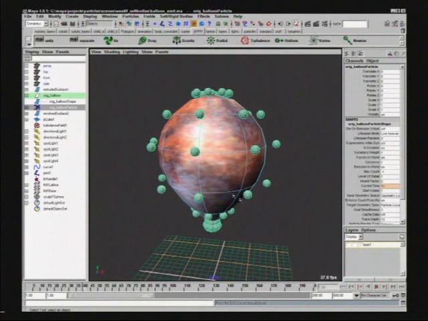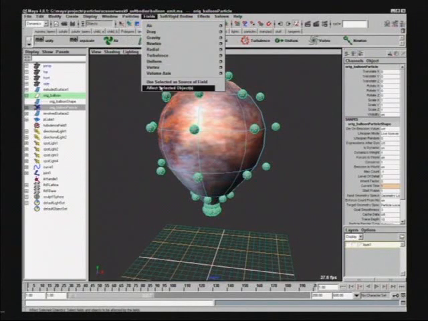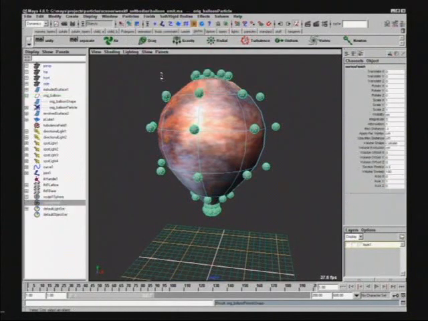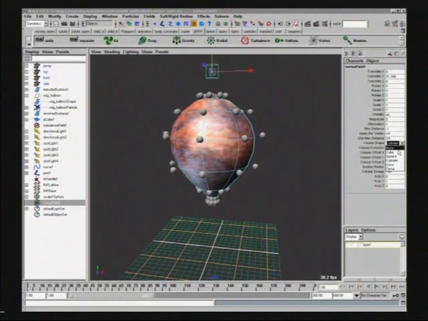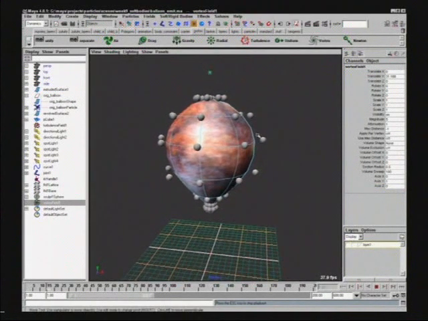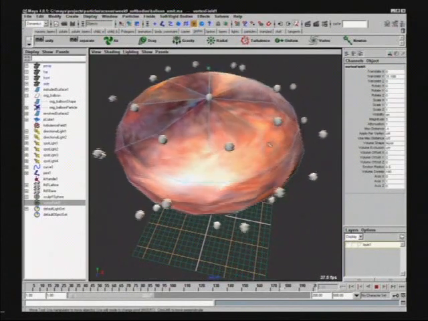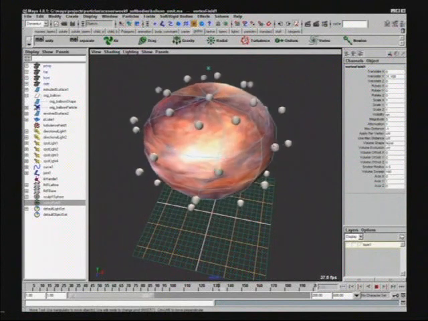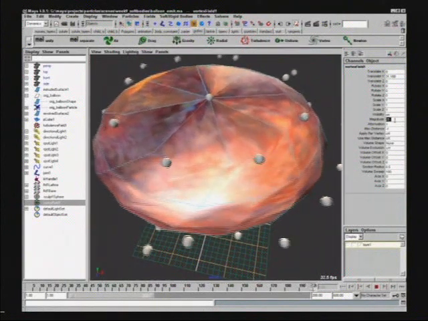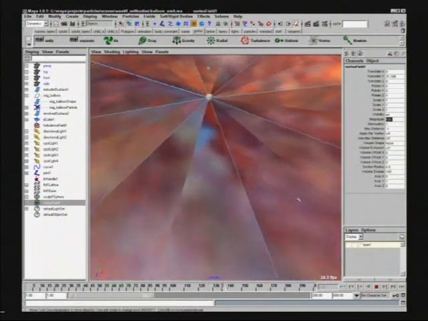So if I now take these particles, let's say we apply a field to them. So I'm going to say field, and let's create a vortex field. And for the vortex field, I'm going to just turn it to the default options. And if we hit play, what we're going to see is the particles are going to start to spin around, and therefore the vertices of the sphere or the balloon are going to start to spin around. So let's increase the magnitude a little bit of that vortex field. And as we increase the magnitude, it's just going to speed things up a little bit.